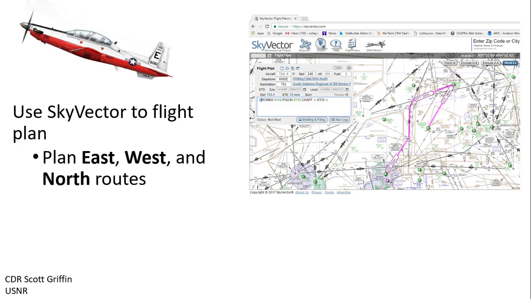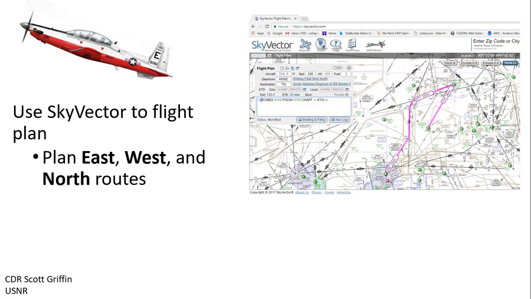if you're training out of Whiting Field, I want you to plan an east, west, and north route, especially in the wintertime. Get an idea of what the weather's going to do, because obviously you don't know if it's going to change. And then as you plan them, fly some approaches in those different directions. And then, of course, ask your instructor the night before, hey, where do you want to go? Do you have any alternate routes?